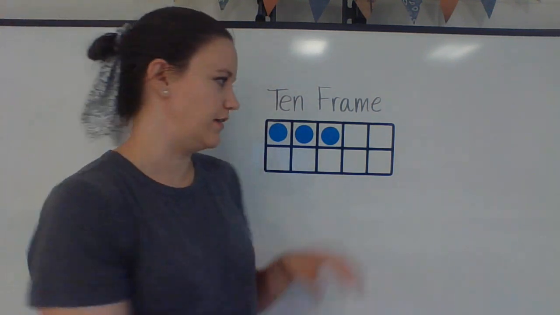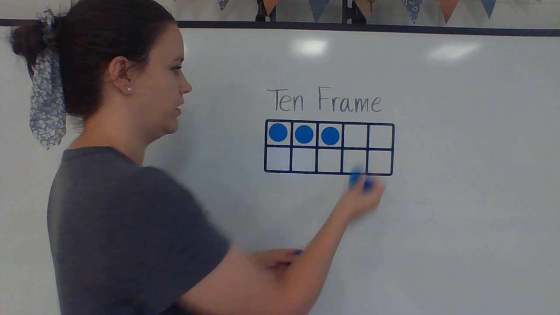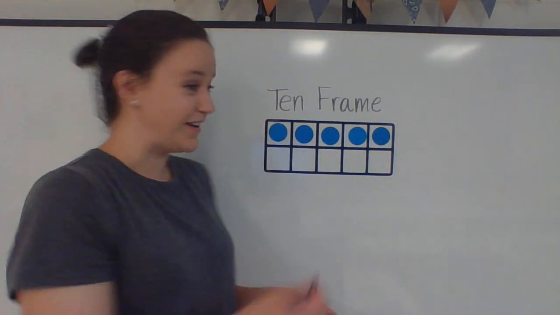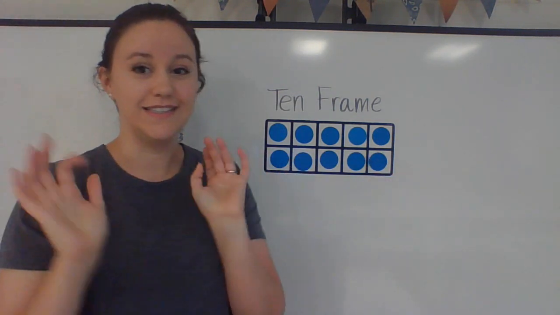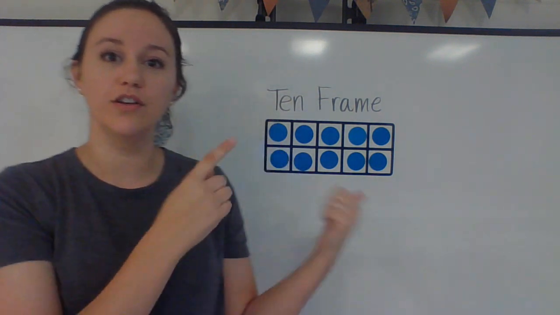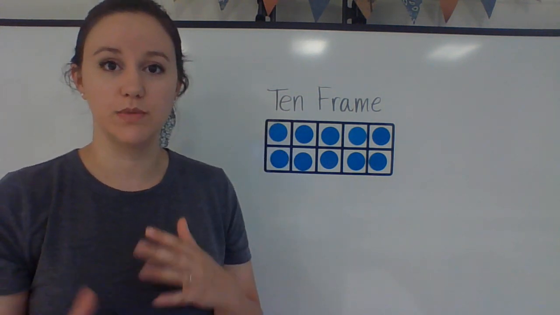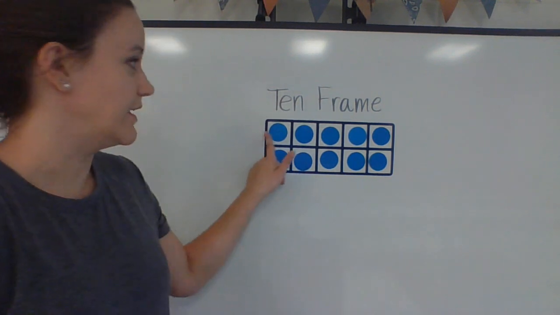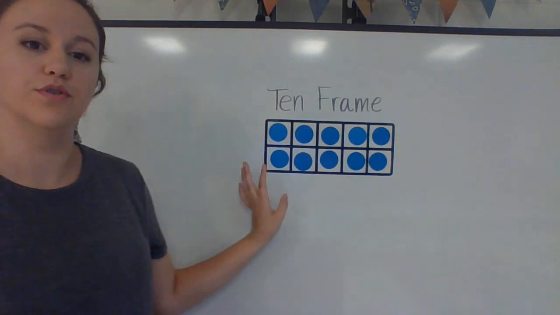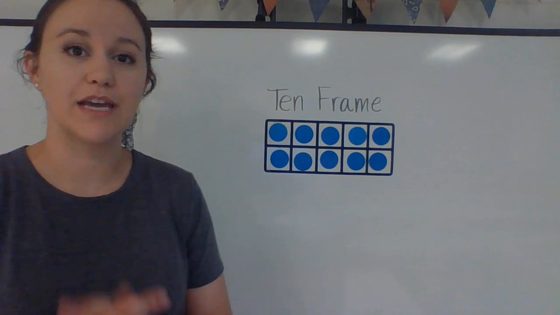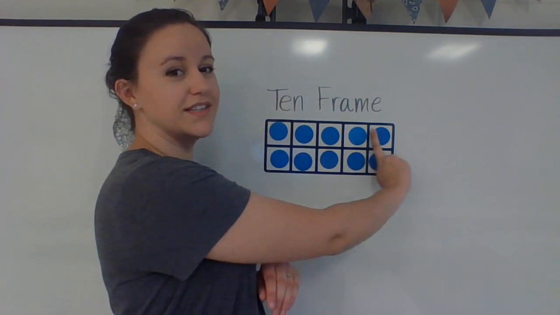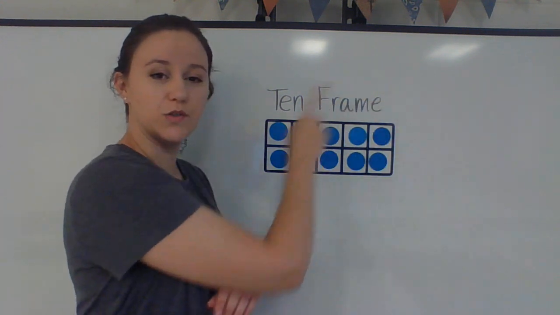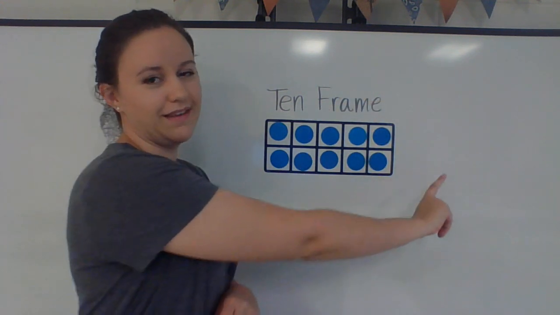So important things about the 10 frame. The top row full is 5. The whole frame full is 10. I need to learn how to look at a 10 frame, any dots in a 10 frame, and subitize and know what the numbers are. I can start counting at 5 on the top row if it's full, and then count on, and then make sure when you're filling in a 10 frame, always start over here. Go this direction, and then if you need more space, you sweep down, and then you keep going left to right.